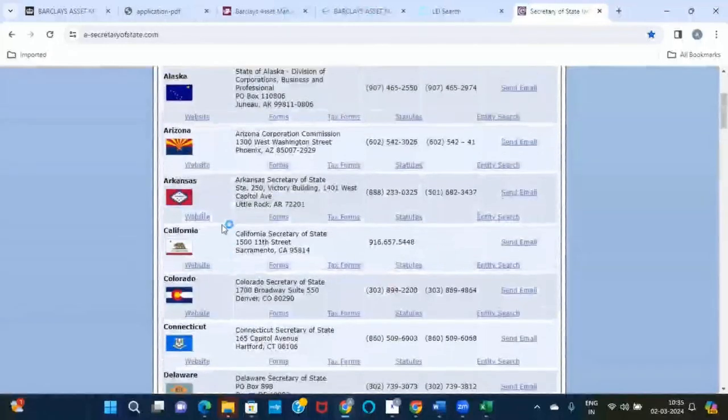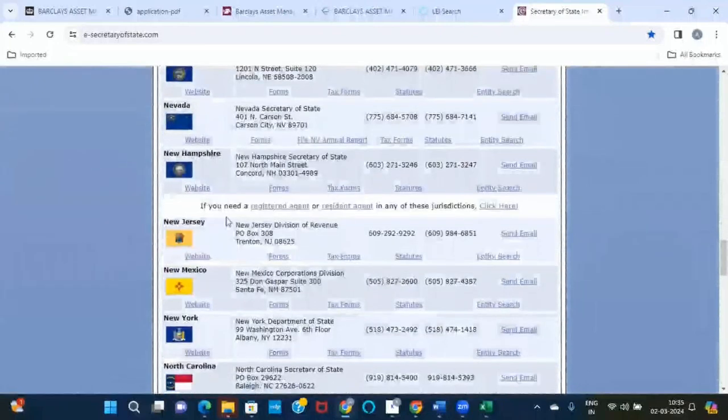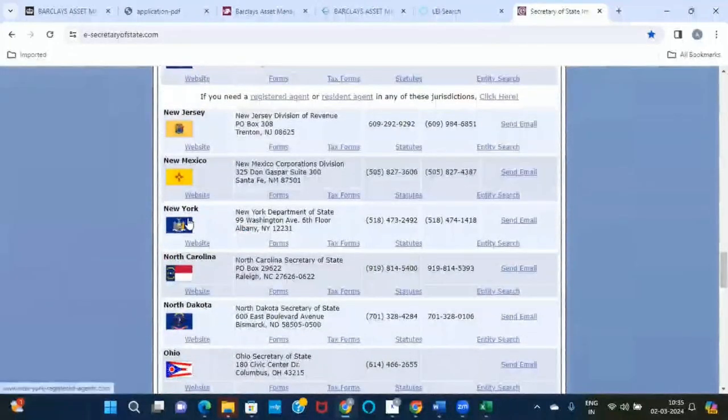Let's say you are doing KYC for a New York-based entity. This is New York state, and we have this URL for New York. Just click on this.